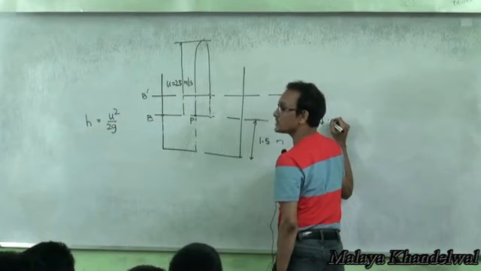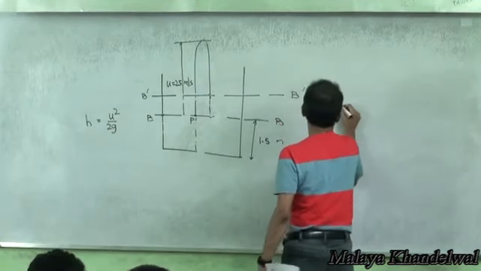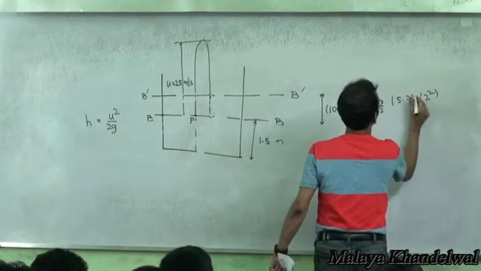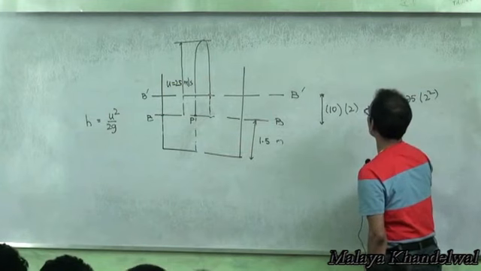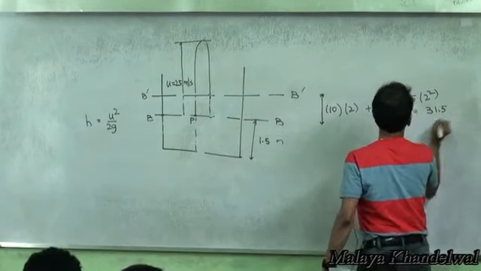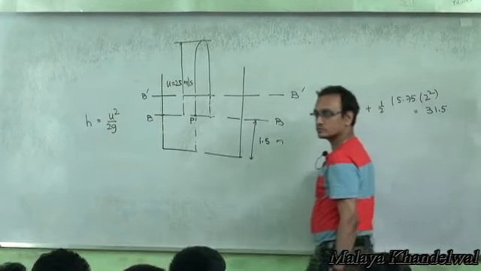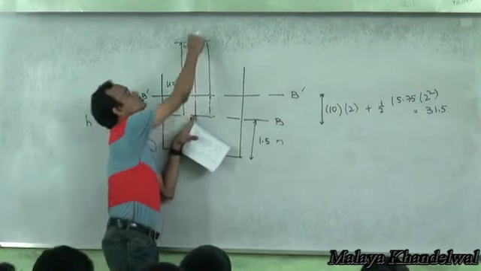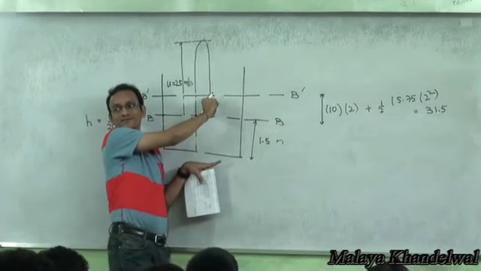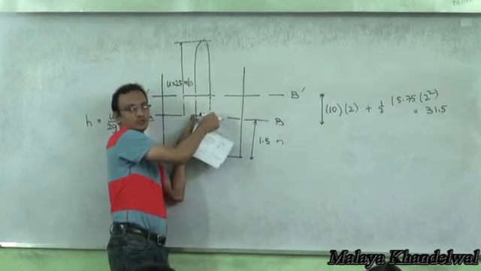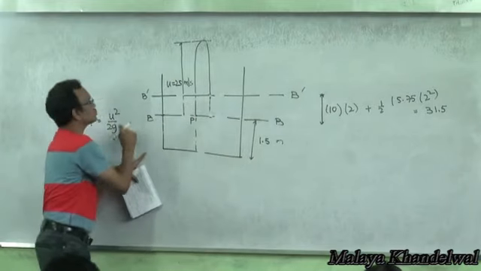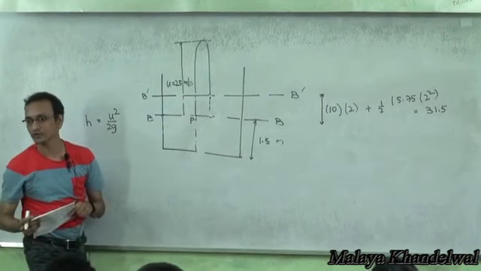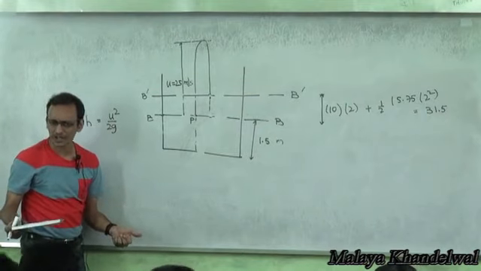The upward motion of the lift in 2 seconds: 10 meters per second was the initial velocity, in 2 seconds t, plus half of f, 0.75, into 2 squared, right? 11.5 plus 20, 31.5. Yes or no? So it's going to be 2h minus 31.5, where 2h is u squared by 2g, the total distance traveled by the bullet. Shall I move on to the next passage then?